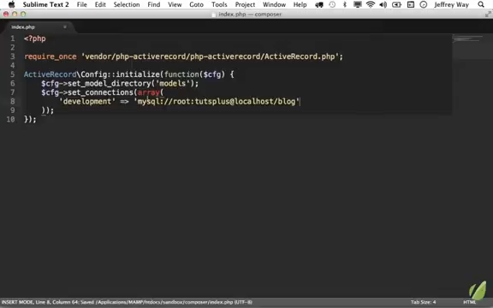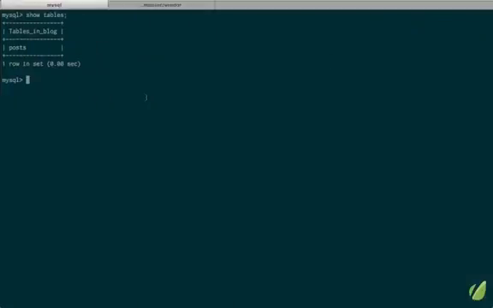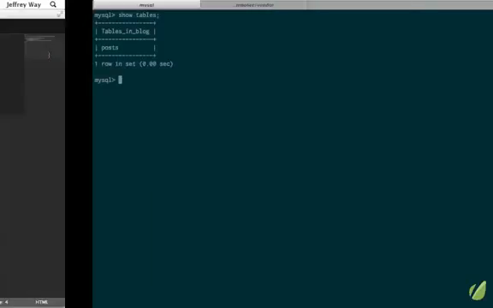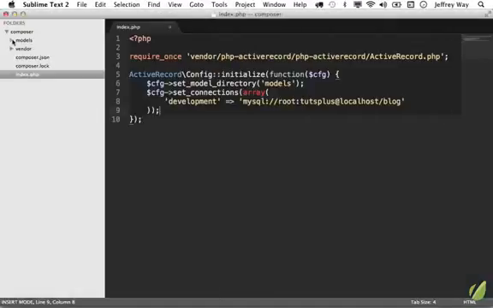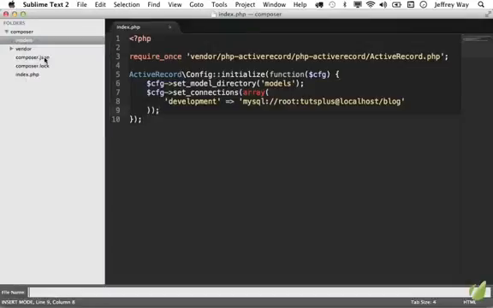Now we're going to set up our first model. And for now, if it's easier, you can think of the model as the representation of a table. So here we're going to create a model for posts. So let's do that right now. Bring back the sidebar, and I'm going to add a new file to models called post.php.